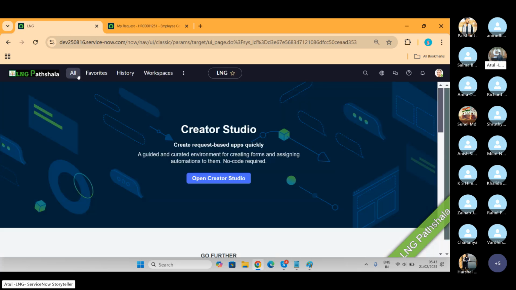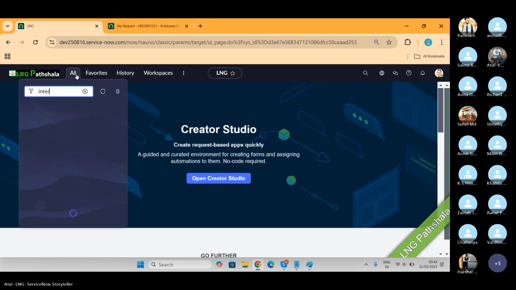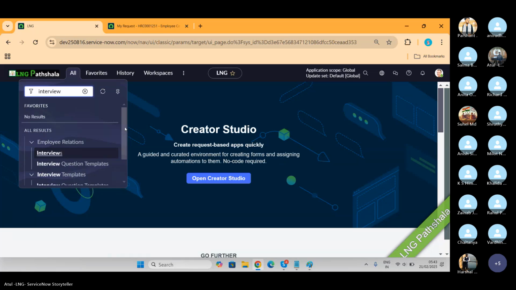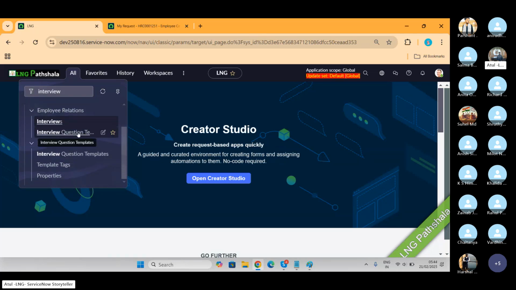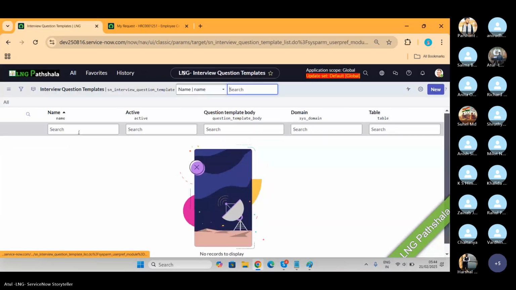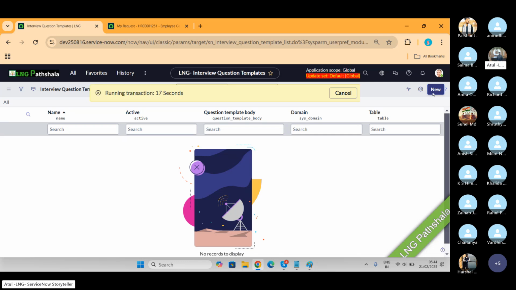Is it clear till here, everybody? If you want to see, you can just see here. Interview, you can define the interview templates. For different types of allegations, we can have different interview templates. Misconduct is something different, sexual harassment something different, verbal is something different. All these things you can do. The only purpose of showing this is that in HRSD given by ServiceNow, we have these types of cases as well.